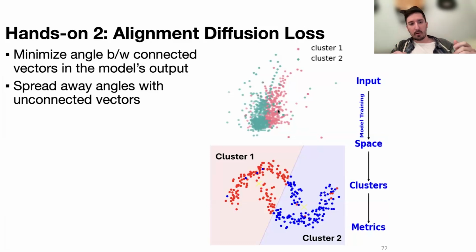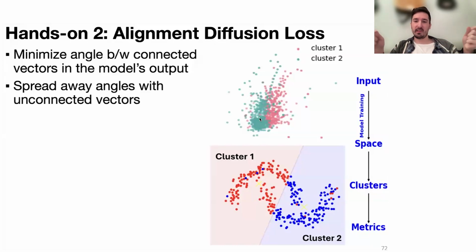So the kind of loss function that we want is one where connected vectors, in this case, for example, a red with a red or a blue with a blue, get sent to new vectors in the model's output space where the angle between them is very small, right? So that they're pointing in the same direction, the same area. That's going to bring particle 1 into the same direction, particle 2 in the same direction. But this still has one extra thing missing. You have to be careful, this doesn't say anything about how we're separating the two, right?